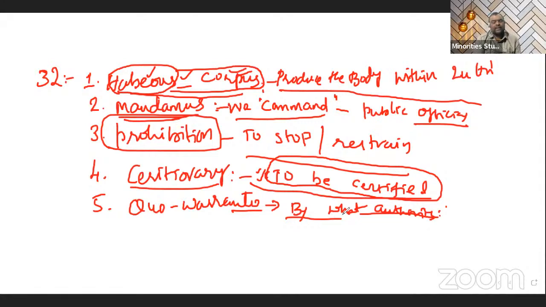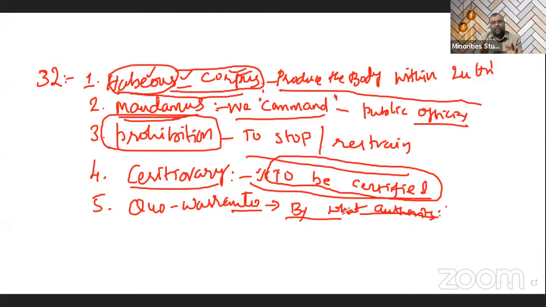After losing his membership, that is, after completion of the tenure, the ex-MP, the former MP, should not reside in those quarters. The quarters are meant for the serving MPs, the present MPs. Right or wrong? So if any MP, even though he is not a member presently, stays or resides in those quarters, you can move to the Supreme Court and file a writ petition of quo warranto. By what authority are you staying there? These quarters are meant for so and so MPs, ministers, or MLAs. You are not an MP, you are an ex-MP, you are not a minister, you are an ex-minister, you are not an MLA also.